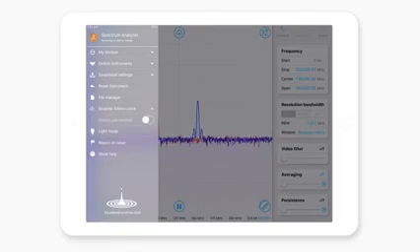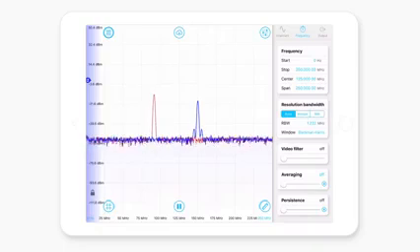And also things like the external 10 megahertz reference clock. So this is important because if you connect an external 10 megahertz reference to MokuLab, it'll automatically detect that. It'll phase lock to that reference. But if you didn't want it to do that for any reason, you can force it to use the internal clock.